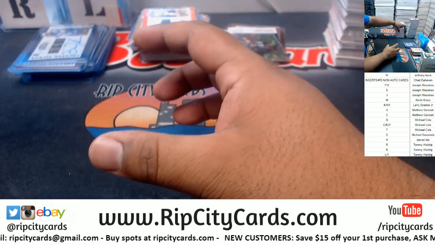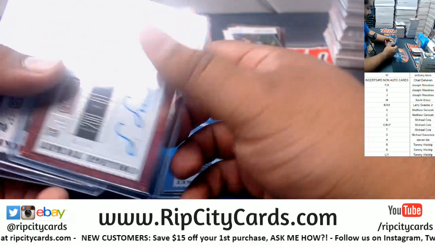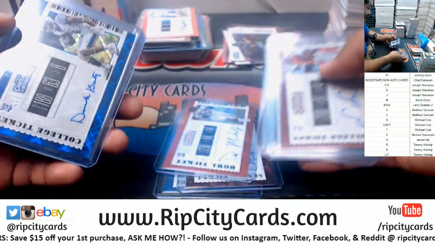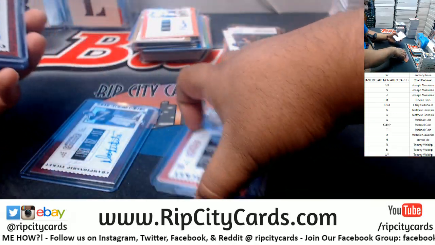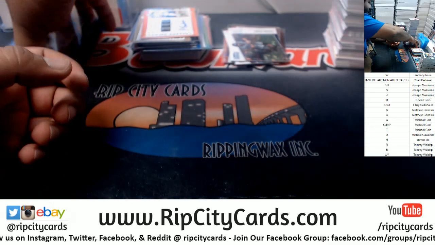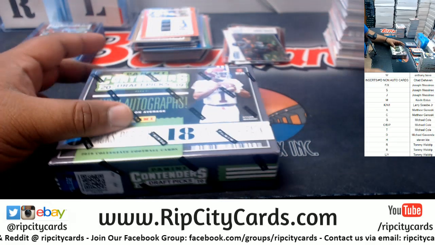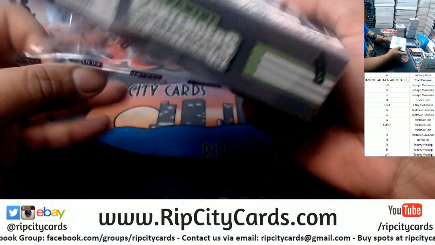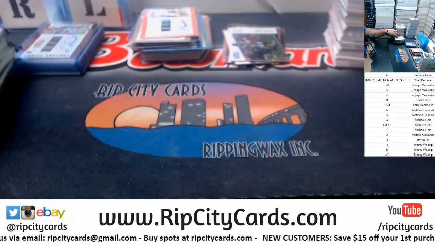All right, we got three left. With three left, let's see, that Jones was nice, that Ward was sweet, Metcalf, and of course the Danny White, Uno de Uno. Kevin, let's see if we can do just that. Speak that thing into existence.